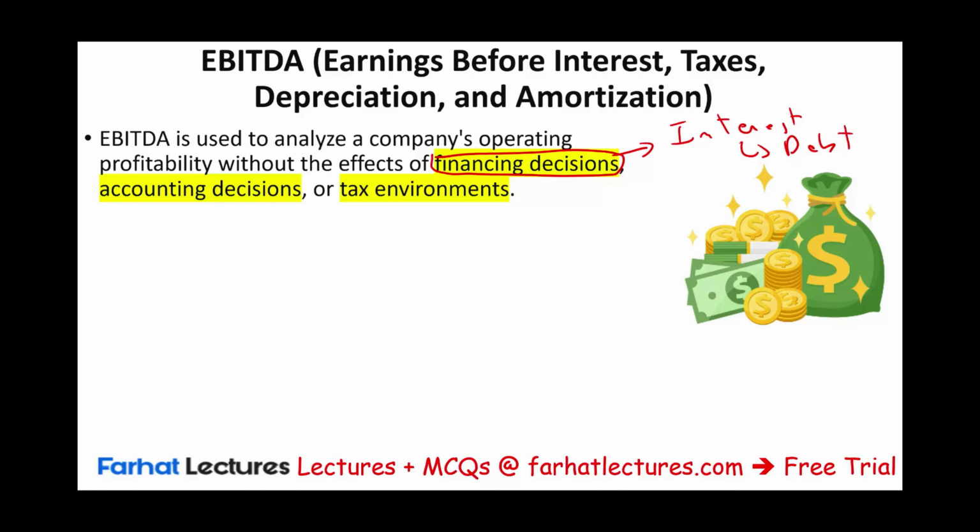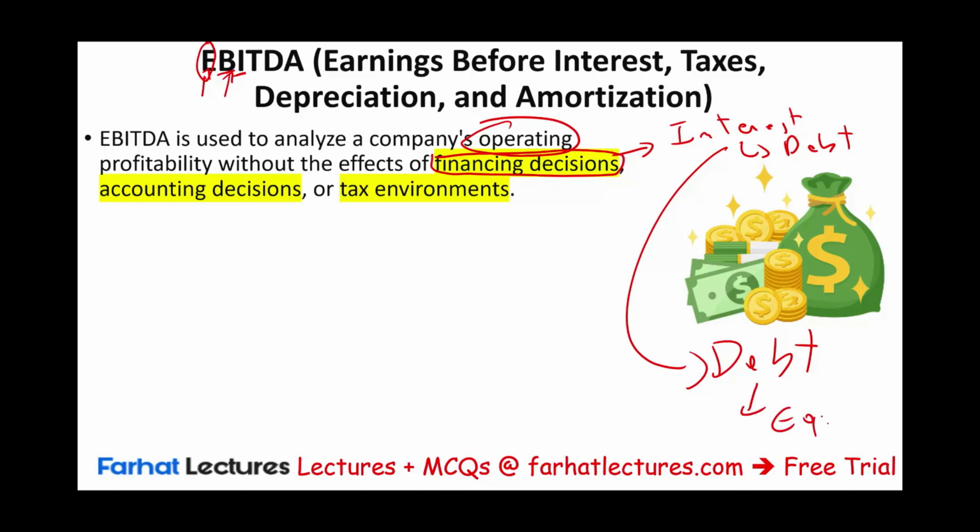Okay? So sometimes the company, Tesla to be more specific, needs a lot of debt, and they have a large interest expense. But that has nothing to do with producing and selling electric vehicles. That is a form of financing. So ignore my debt. Please ignore my debt. Look at my earnings, look at my E before you look at my interest. Ignore my interest, because interest is a financing decision. Maybe tomorrow I will take my debt and switch my debt into equity, switch my debt into stock, and the interest factor is gone.